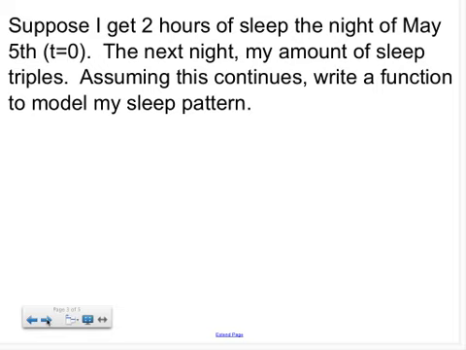All right, so first of all, let's determine what the variables are here. Obviously, we're going to use t because t was given in the problem. So t will be measured in days. And then we need to choose a variable to stand for the hours of sleep. Okay, so we can use S for that if we like. We could use H for hours. Depends what your flavor is. Let's use S to stand for hours of sleep.